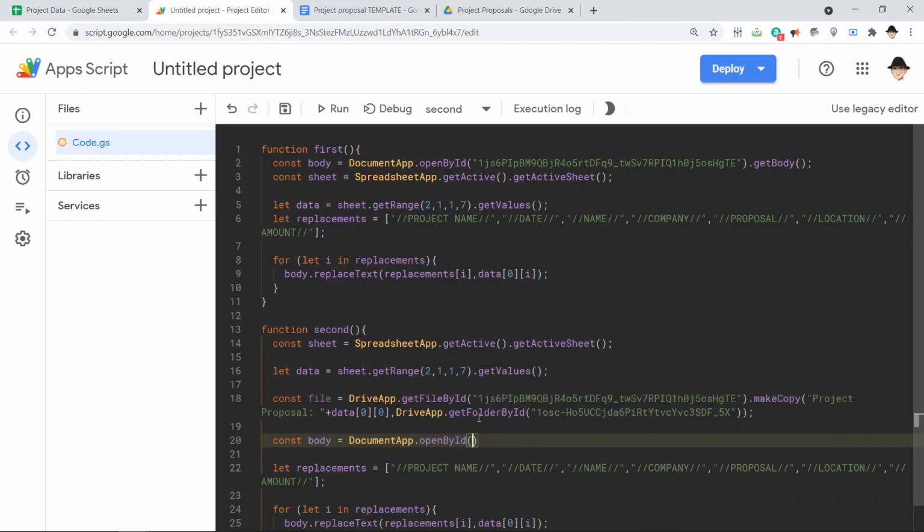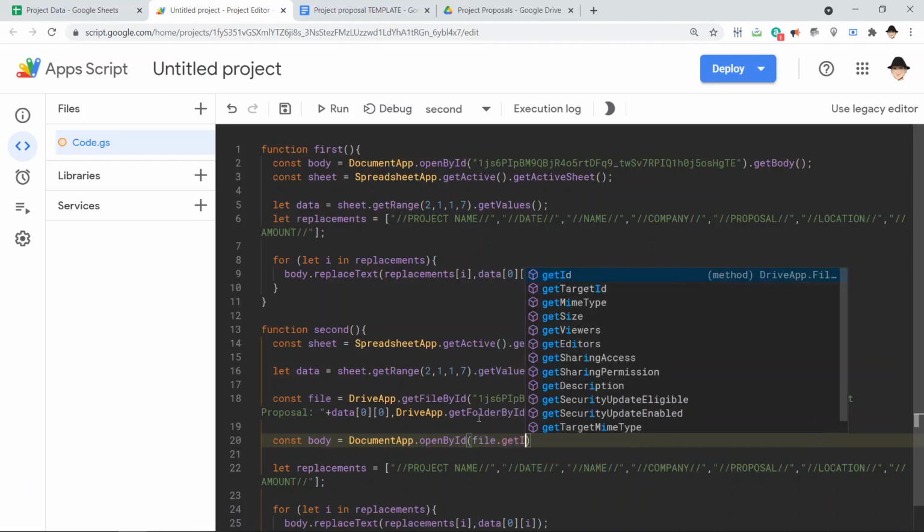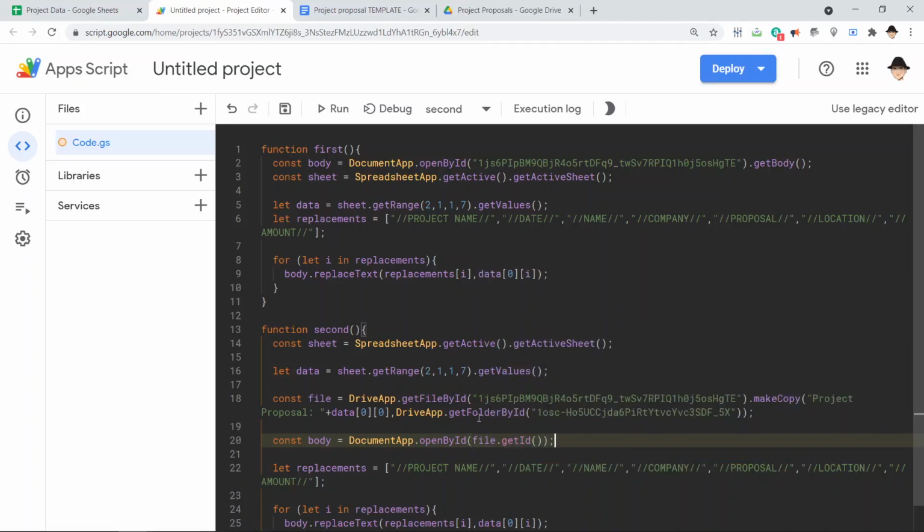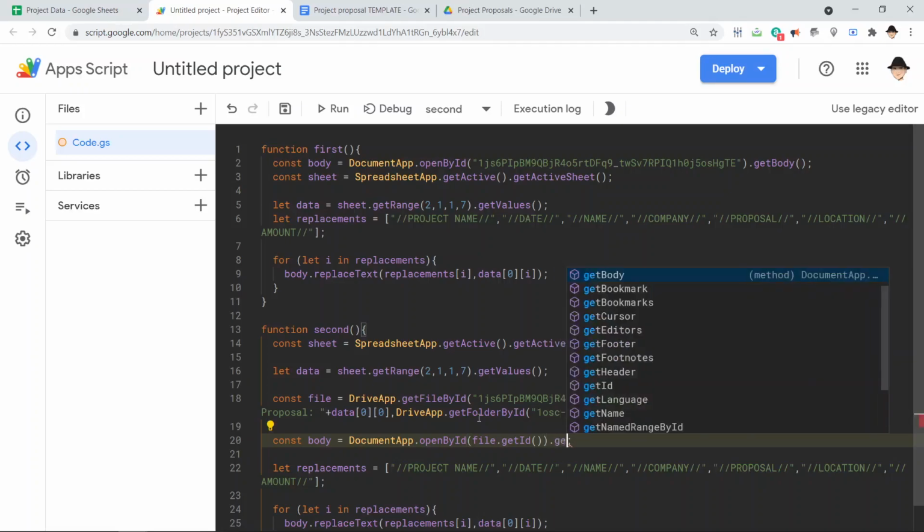Instead of passing a static ID like we did here, I want to get whatever copy gets made, so I'm going to do file.getId. Because the file it makes is still a document, it just doesn't know that. So I need to force it to open it with the DocumentApp. Pretty simple. And then as above, getBody.